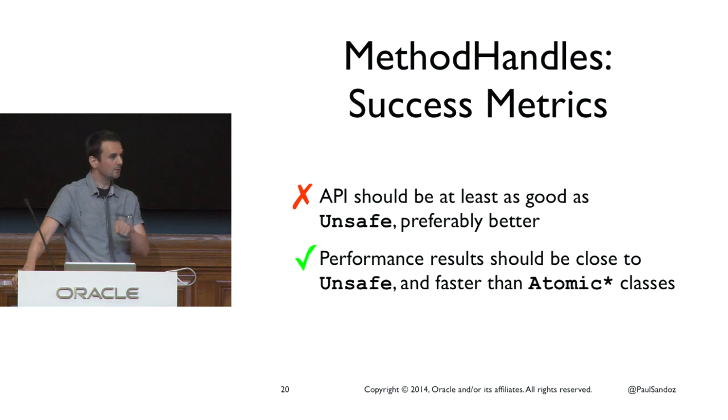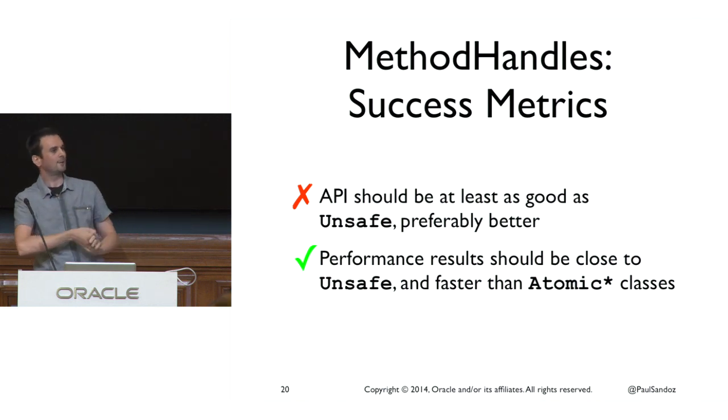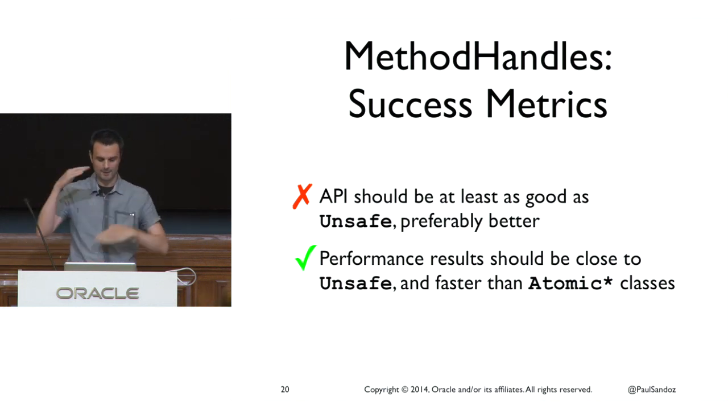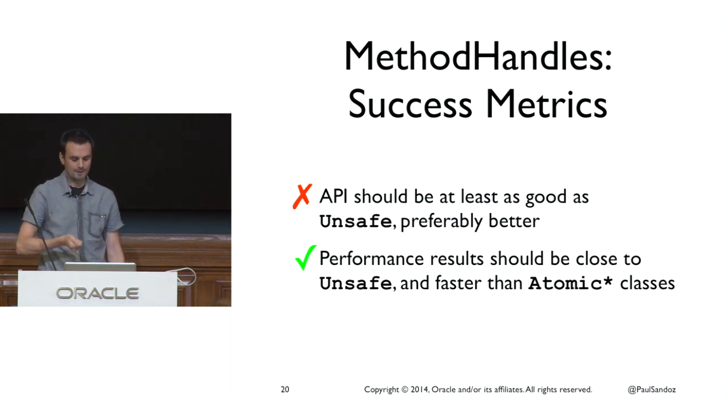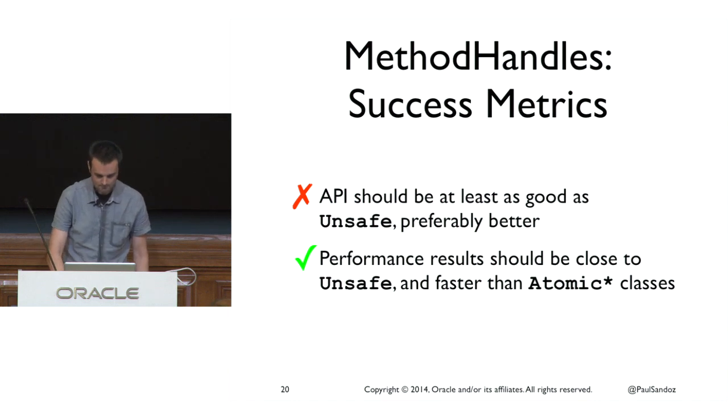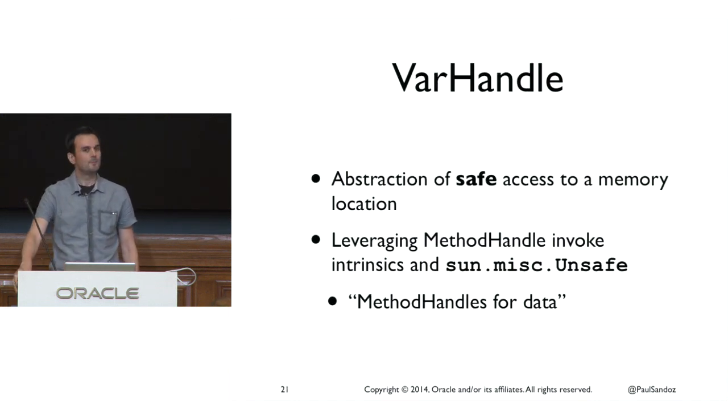The performance is good. The inlining I showed there actually works in a larger context. What I forgot to show in that code is that you notice all these @ForceInline annotations in the code and method handles, which force the inlining, so it ignores inlining limits and things like that to make sure it all gets noticed by HotSpot. So the performance is actually good. It's close to unsafe and faster than atomic. But I think we can do better.